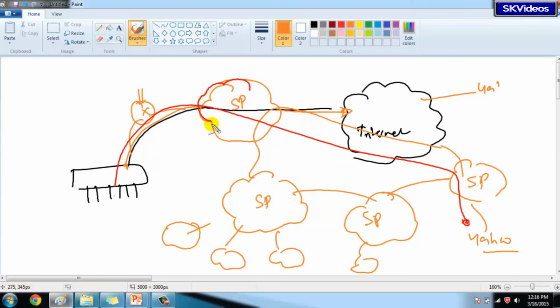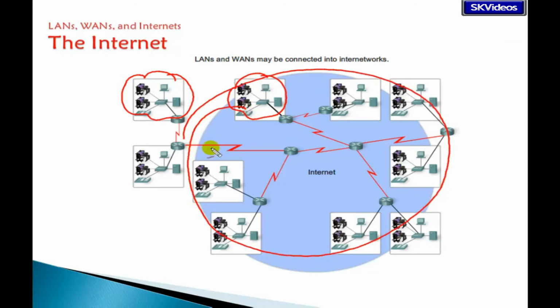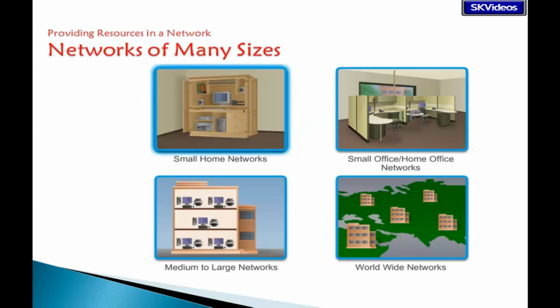So your packet reaches the service provider, which is already connected to many other networks, and we are able to access internet. We'll talk about this WAN, how the WAN is built, in more detail as we go ahead with our CCNA topics. So internet is a network where everyone is connected. That's what we call LAN and the WAN. We are connecting our network, and everyone is connecting to some centralized point everywhere through service providers, and that is what we call internet, the biggest network in the world.